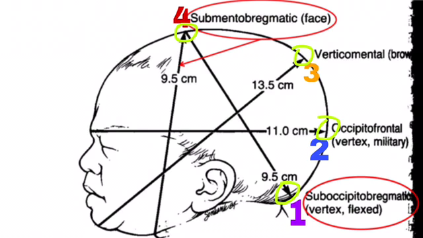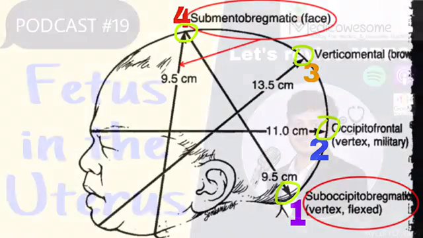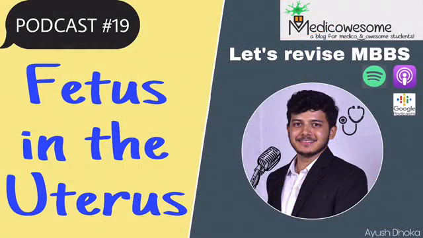Okay. Now let's talk about denominator. So denominator is a bony point on the presenting part which is coming in contact with the pelvis. Okay, it is a bony point on the presenting part, right? Now we have seen various presenting parts. The first one was vertex. If the head was fully flexed, then the presenting part is vertex. In the vertex, the point which comes in contact with pelvis is occiput. So if the presenting part is vertex, then the denominator is occiput.